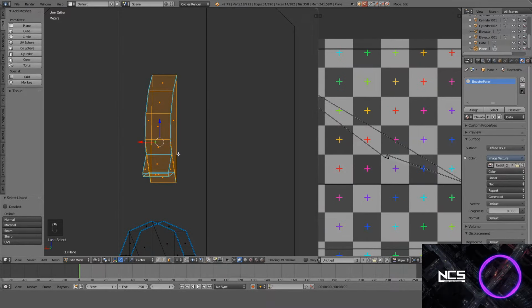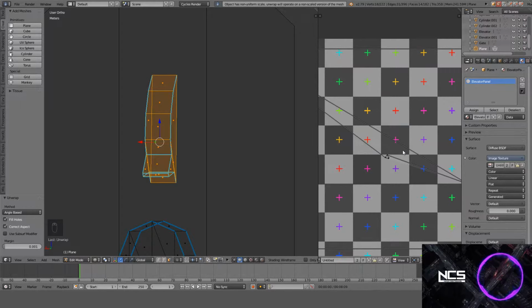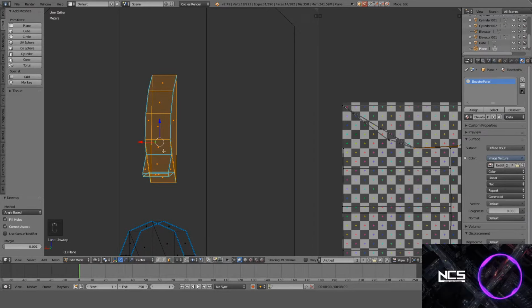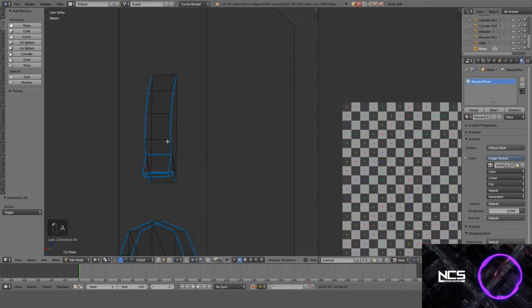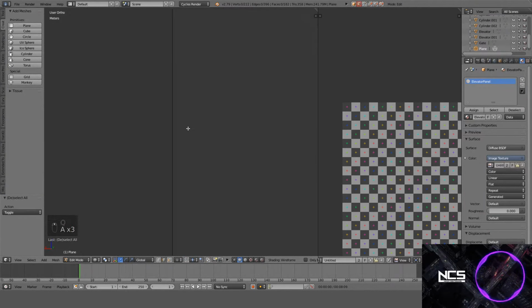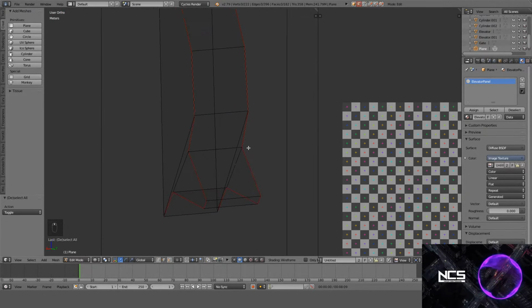It doesn't make sense, because the other one works fine. Why is this getting small? Hold on. Let me remove this so I can see the seams. Yeah, they are the same. They are the exact same.